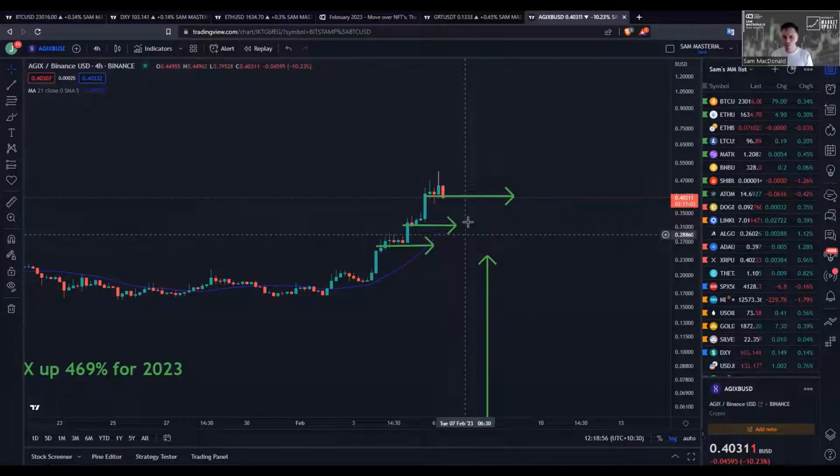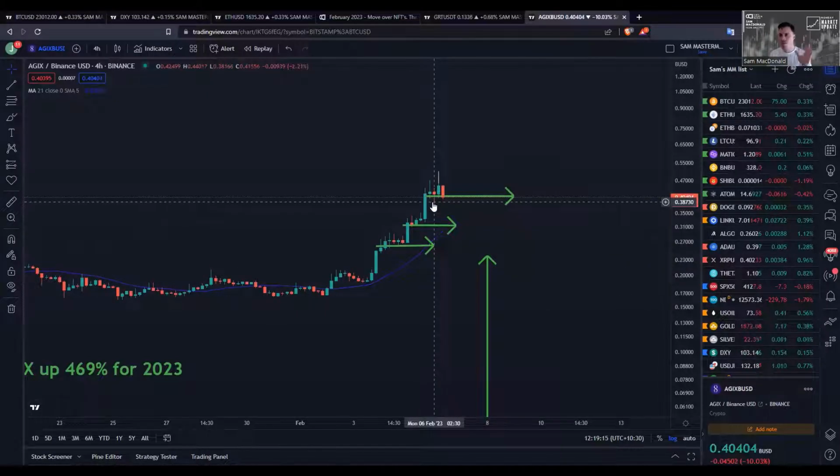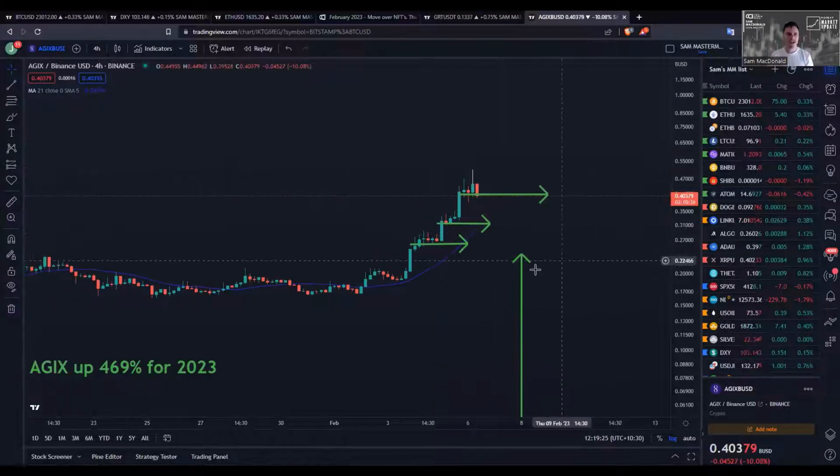But overall, in a market that is just not very thick with liquidity right now, these types of frothy hype bubbles, you just want to be very, very careful FOMOing into them. You've got to be careful FOMOing into anything, but in bull markets, generally you can get away with it a little bit. But in bear markets, when the liquidity is thin, if this trend is over, you've got to be very, very careful, because the order books will be super lean, and it can drop real fast. Likewise on the upside as well, it can really ramp. So just keep all that in mind, guys.